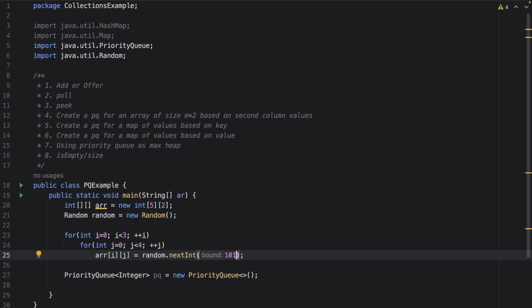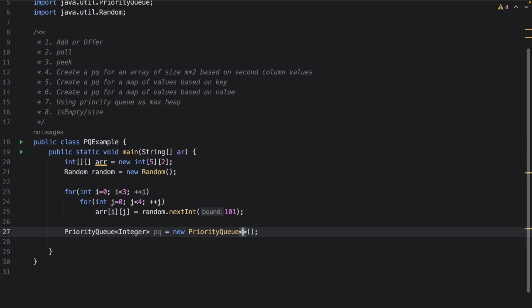I'm giving 101 because this value is exclusive, so what I would get is below 101. Now let's just create our array of size 5 by 2, so I'm changing these loops. Now I would try to insert this array into the priority queue.